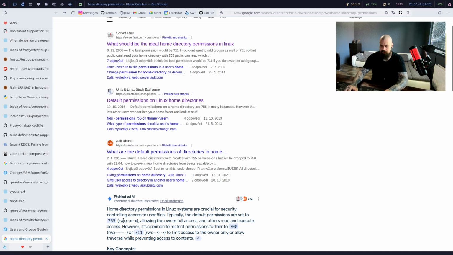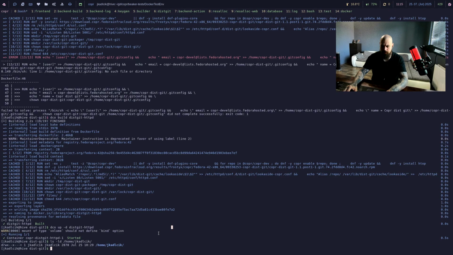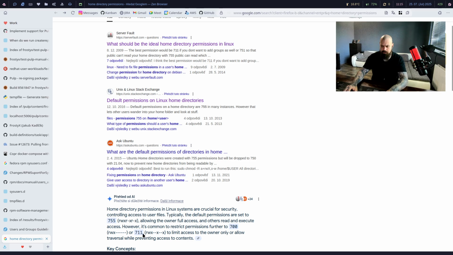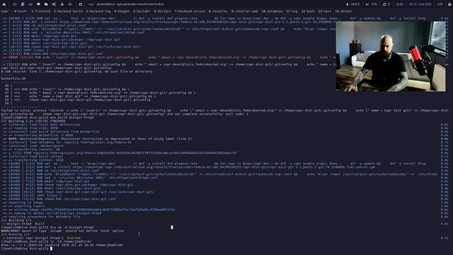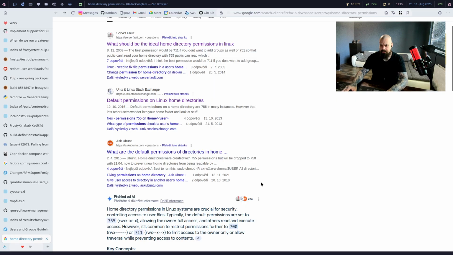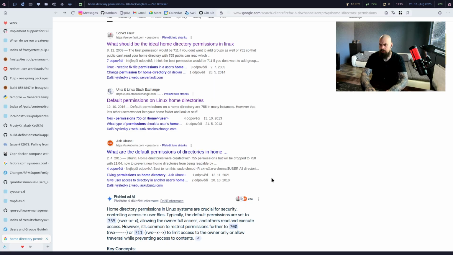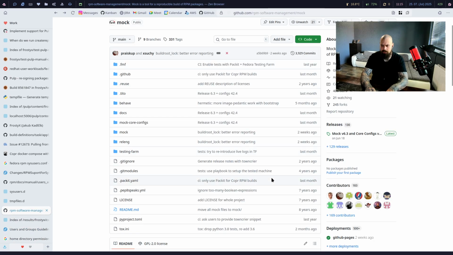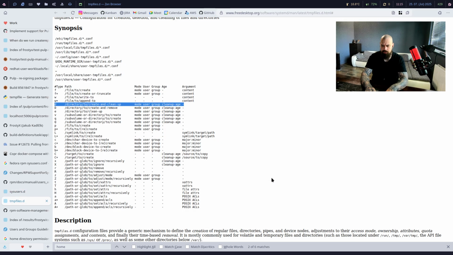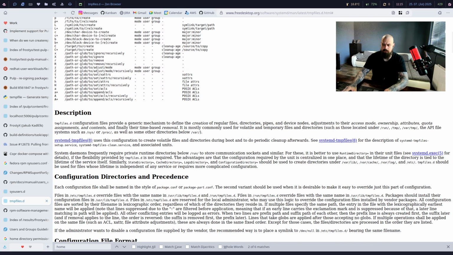Typically set to XX. This looks more like my system. Let's do 711. Should we care? Is the mode default? Yeah, the mode can be default because it's a home directory.